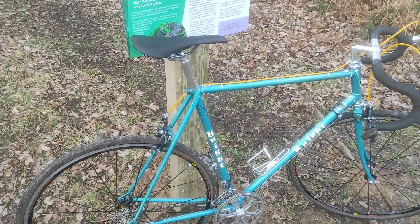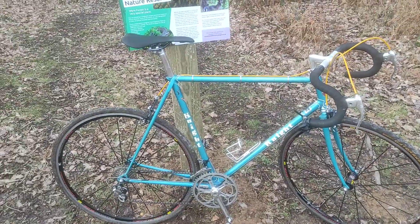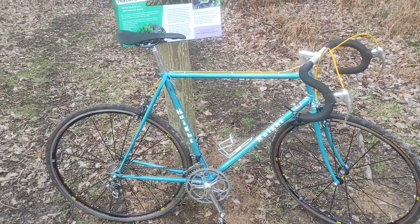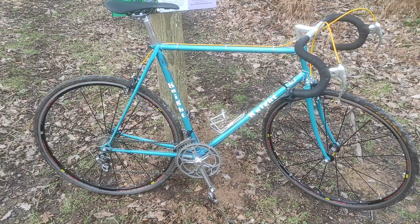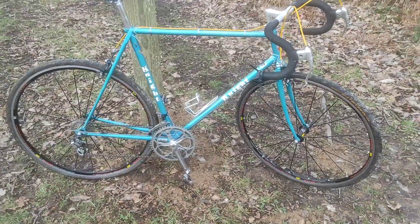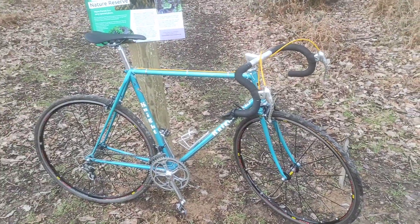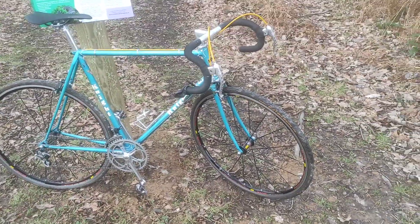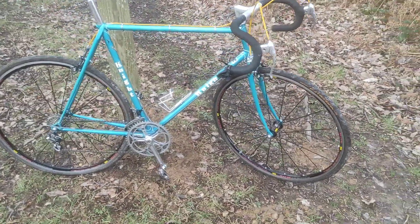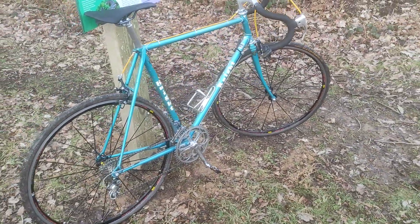This old Dura-Ace 7100 is handling it really, really well. To be honest, I'm absolutely shocked at just how well a 45-year-old bike rides. We all talk about how technology has come along leaps and bounds in bikes, but 45 years on - and I'm not being funny - I know it's the wheelset really, to be fair. The wheelset transforms a ride and this one has transformed it, no question.